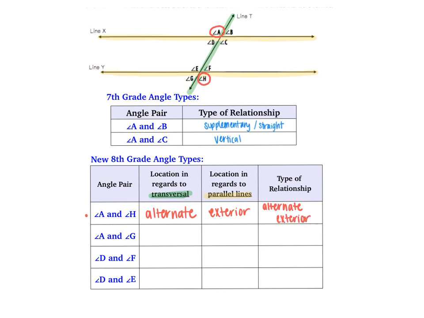You may want to pause this video and see if you can figure out the others, but I'm going to keep going. So now I'm talking about, what about A and G? So still looking at A, but this time comparing it to angle G. Starting with my transversal, this time they are on the same side as each other. So I call those same side. And then A hasn't moved, so those are still exterior angles. So again, our official name for talking about A and G are same side exteriors.